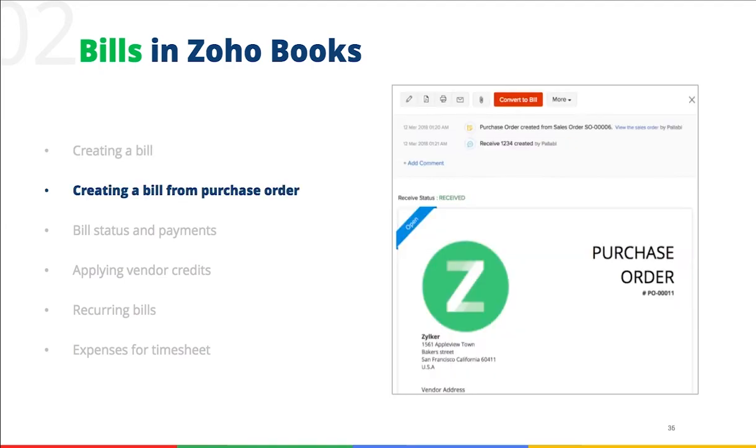So we saw earlier how you can convert a purchase order to a bill. This is pretty neat and useful, and these are the little things that matter at the end, right? Because when you are dealing with 50 or 100 or a higher number of purchase orders, and you quickly go through them and you decide to convert it into a bill, you can easily do that within Zoho Books.